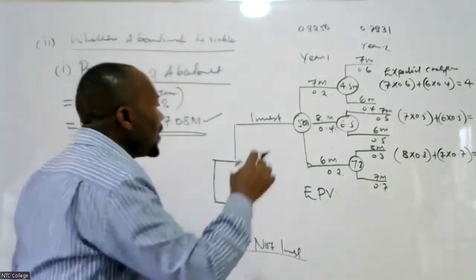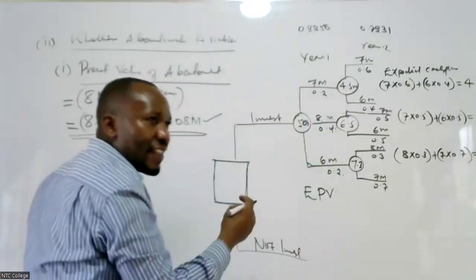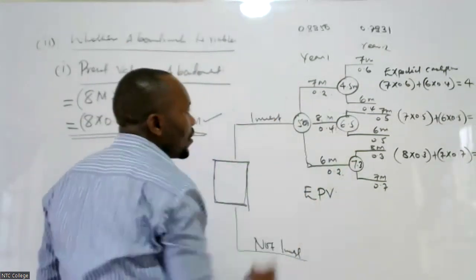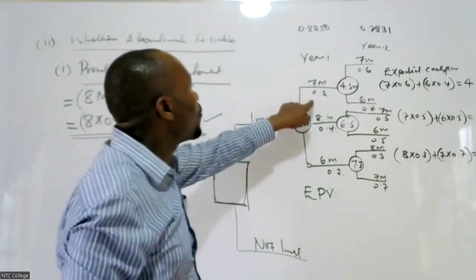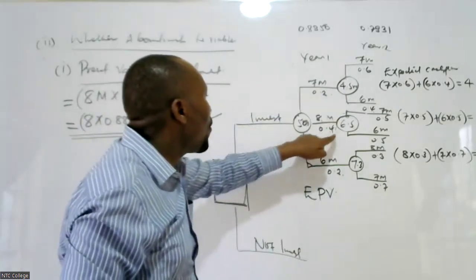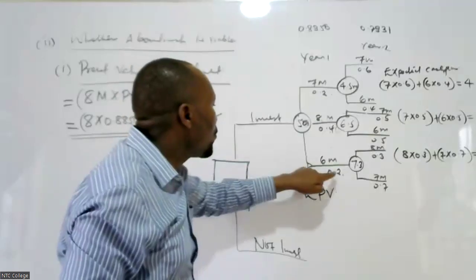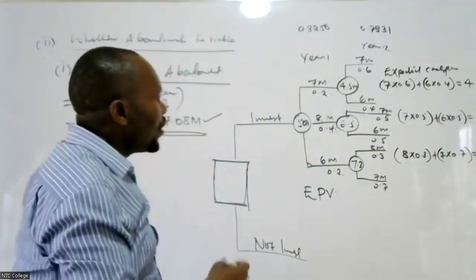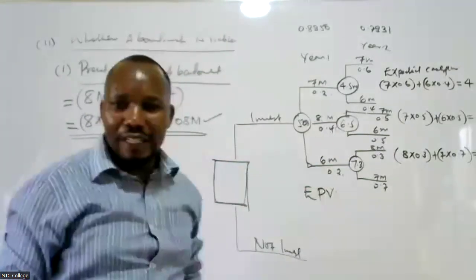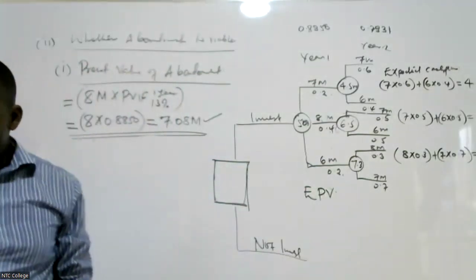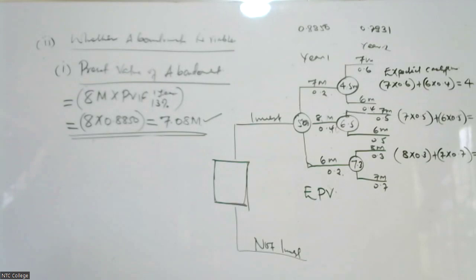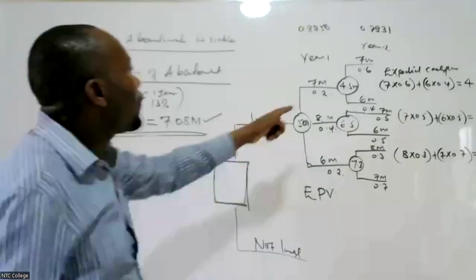Now, these figures, we didn't just get them. There is a probability of you getting this. So here, we have probability of 0.2 of you getting this, probability of 0.4 of you getting this, probability of 0.2 of you getting this. So again, we need to multiply them with their respective probabilities. So the first one, what will they figure? For the first one, 0.9. Because sure this one is 4.5.